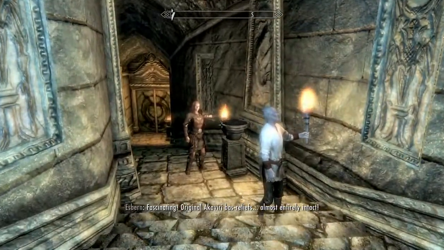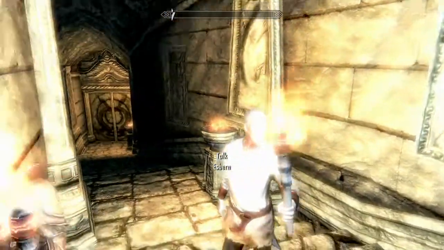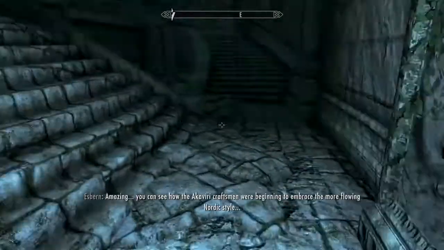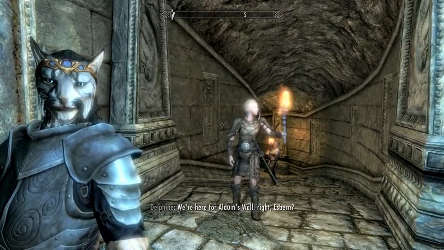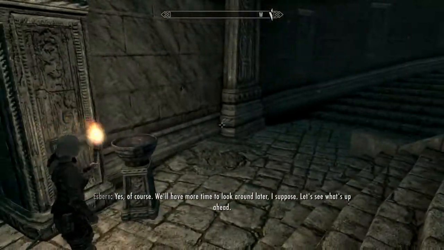Fascinating. Original Akaviri bas-reliefs, almost entirely intact. Amazing. See how the Akaviri craftsmen were beginning to embrace the more flowing Nordic style. We're here for Alduin's wall, right, Esbern? Yes. We'll have more time to look around later, I suppose. Let's see what's up ahead.